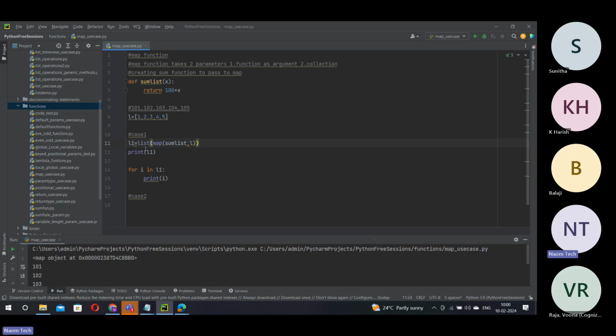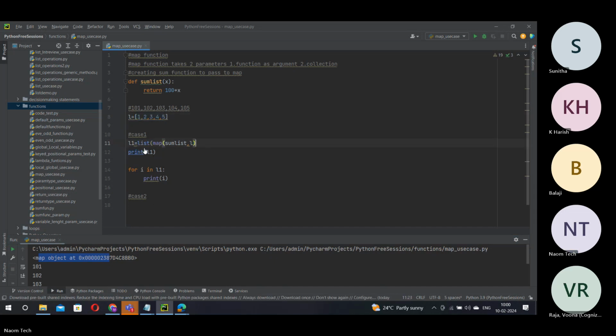But that is fine. If you directly use map, your result is not visible, but it is stored inside the map, and you can see here. If you print that map object, it looks like this. You cannot view any result from the map object unless you iterate over it. But if you want to view the result inside the map object, then apply a casting to one of these data structures. Right now we are converting to a list, assuming because our sequence is a list here, right? So what do we do right now?